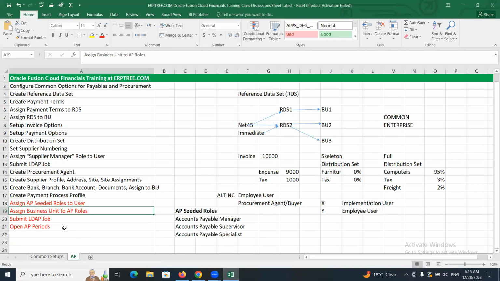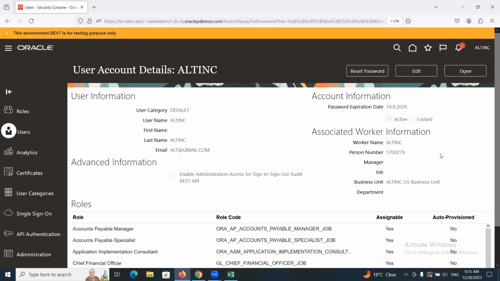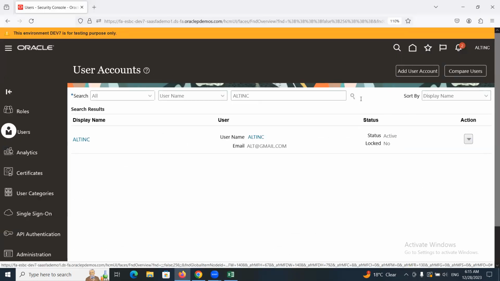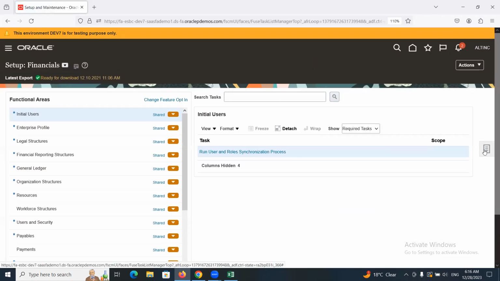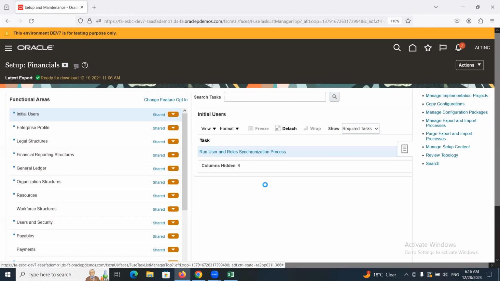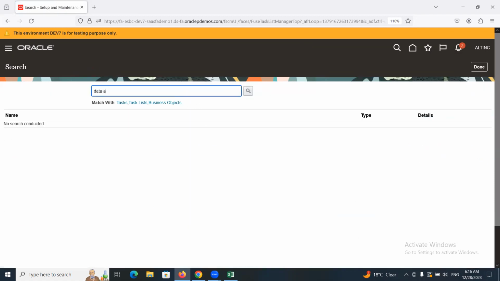Next task is assign business unit to AP roles. Click on done. Go to the task called data access for users. In the task list, search data access for users.